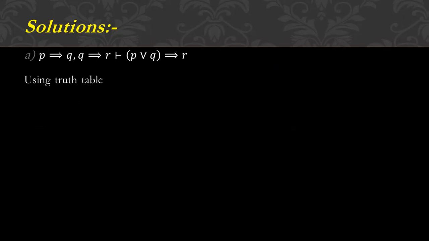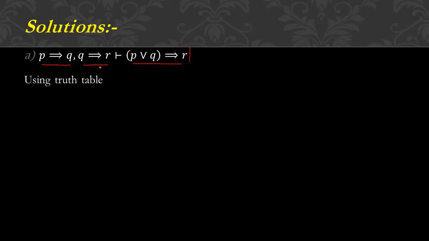For the time being, we must use a truth table for checking whether this argument is valid or invalid. Therefore, our first step is to identify which statements are the premises and which one is the conclusion. We have this one as the first premise, the second premise, and then the "therefore" statement is the conclusion for the given argument.